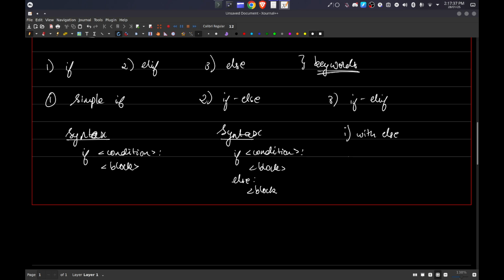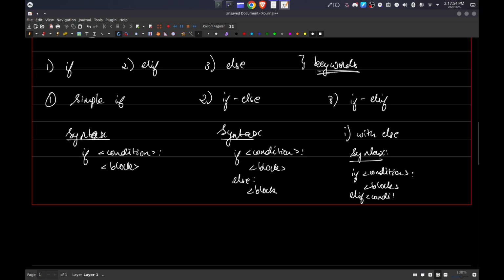Okay, syntax for this is, you have your if condition, block, you have elif condition. You know what, this is becoming way too crowded.